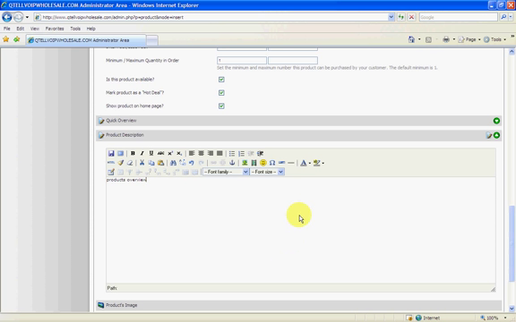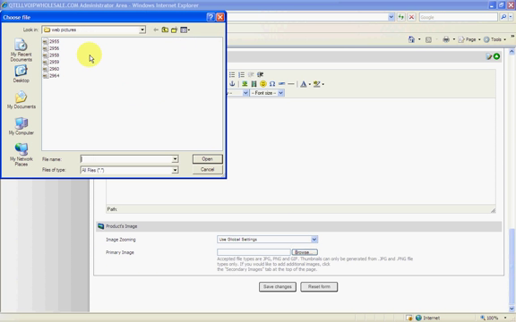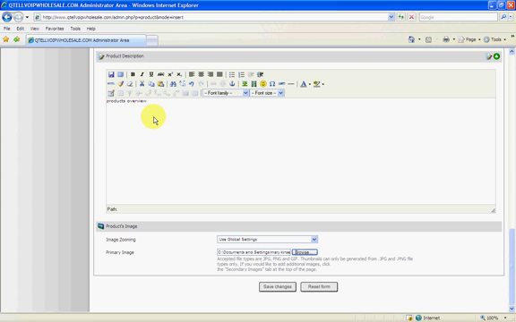So now we want to browse for our images. Primary image. This is to be the image that's first going to show on your home page. So let's have a look at this one. So now we've got our images, we know which ones they are, so we just pick the top one, and that's already in there. So now we want to put other pictures in as well, so we go up to the top, take our secondary images, and then it's asking us for secondary images.